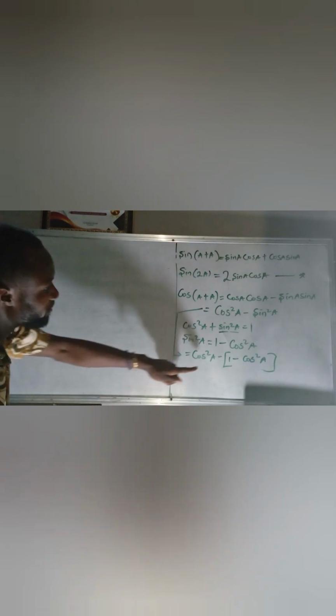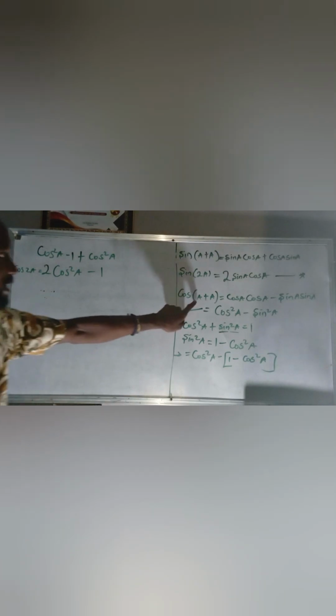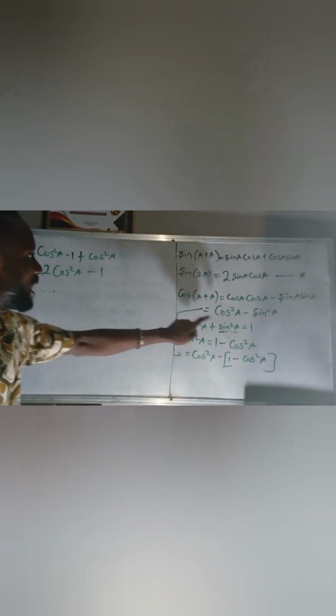So if I continue here, that means that cos square A minus 1 minus cos square A, times this is minus 1. So minus minus gives us positive cos square A. So 1 plus 1, this is just like saying A plus A. Is it not 2A? Yeah, it's 2A. So this plus this gives us 2 cos square A minus 1. So anywhere you see cos 2A, it is equal to this. Look at, A plus A is 2A. So anywhere you see cos 2A, it gives us this.